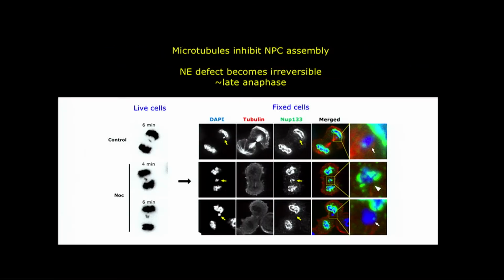So we started wondering about whether the previously reported Aurora B effects could all be explained by indirect effects on microtubules. And so we designed an experiment shown here. I'm not going to have time to show you every experiment that we've done, but we designed an experiment to test the idea that this 50-50 effect of Aurora B inhibition could be explained by a narrow time window at which depolymerizing microtubules might be important to inhibit nuclear pore complex assembly. So the experiment was done as follows.